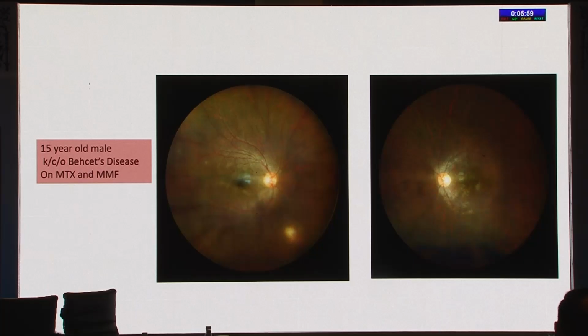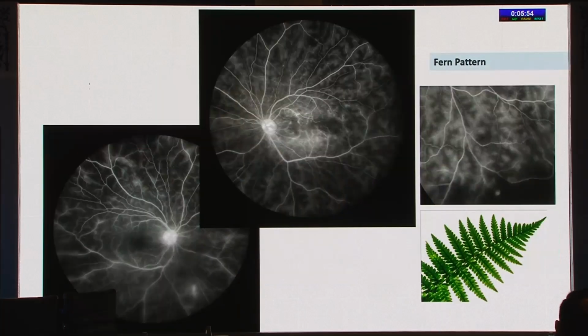So this is when FFA comes into play. A normal looking fundus like this can come up like this in the FFA, where you can see diffuse capillary leakage. Now the capillary leaks on either side of the main vessels typically resemble a fern, and so that's why we call this a fern pattern leakage, and this tells us that the disease is pretty much active. So the child needed injection adalimumab, a newer biological, to suppress the inflammation.